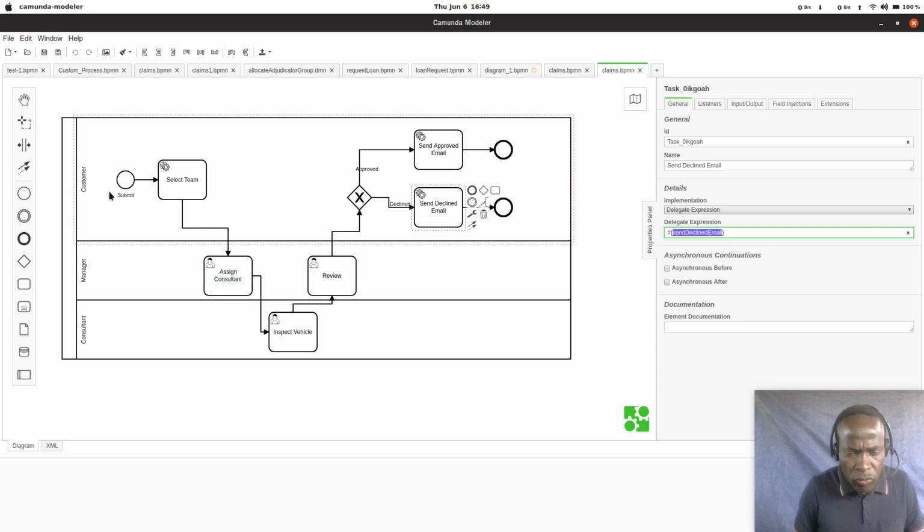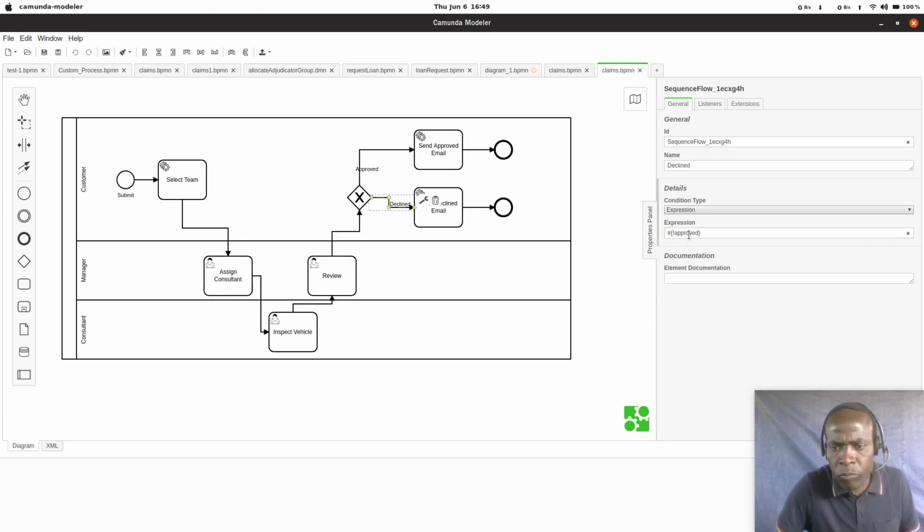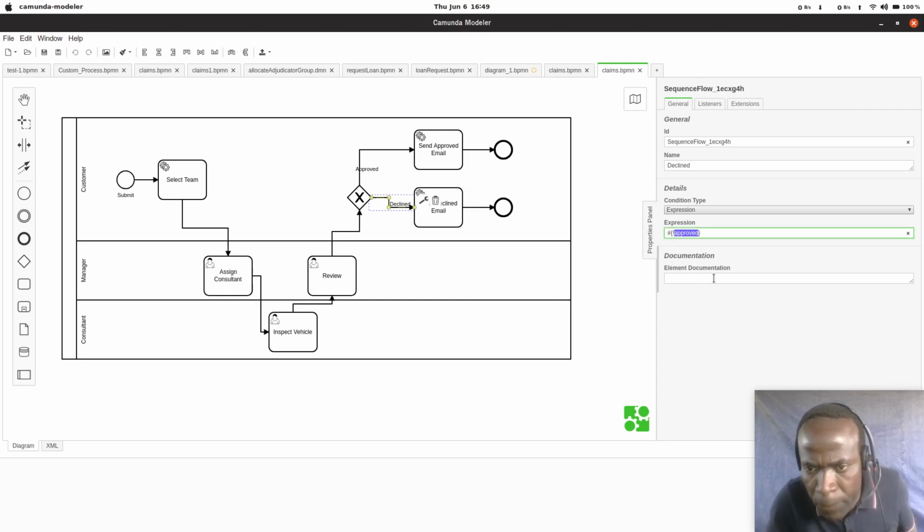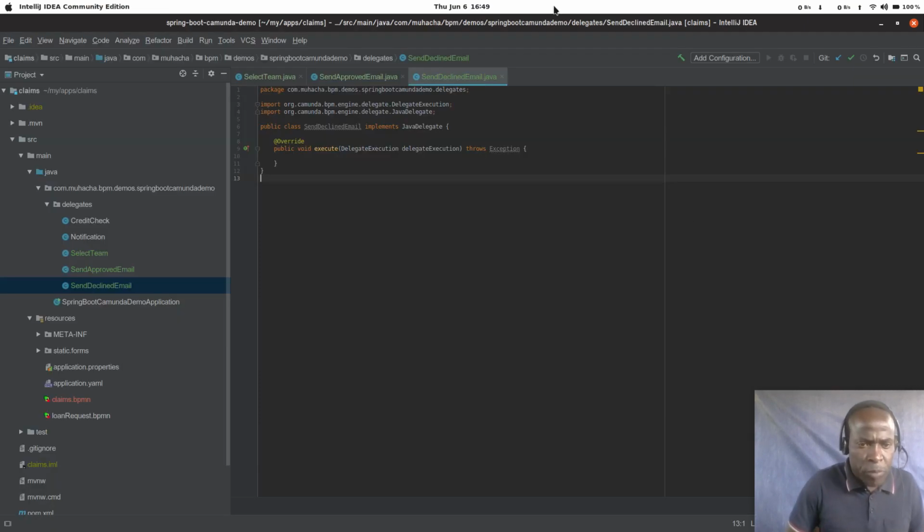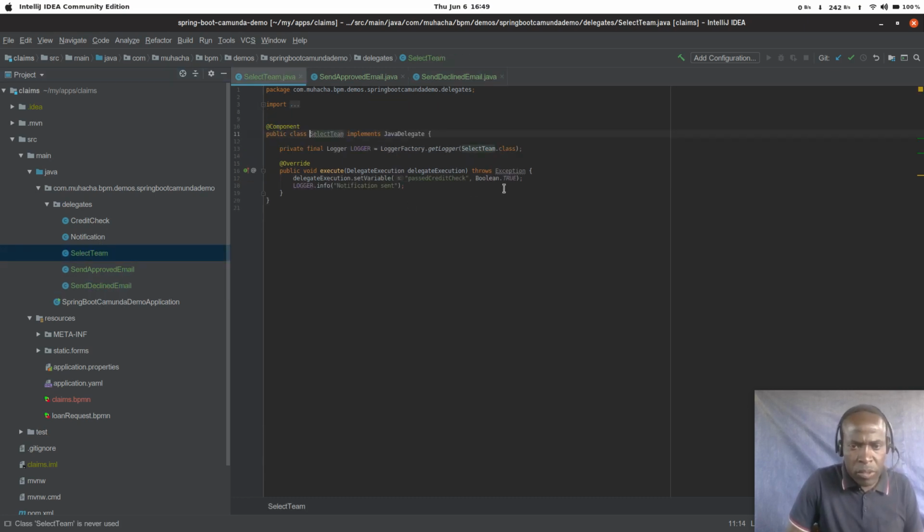I think there is one thing that I forgot. This gateway expects a variable called approved. So I think we need to define this in one of the delegates. Let's use notification sent approved, select team, so we can just use this.